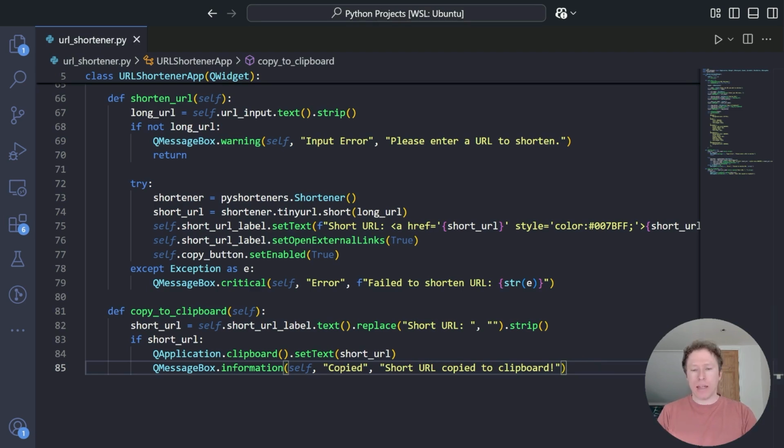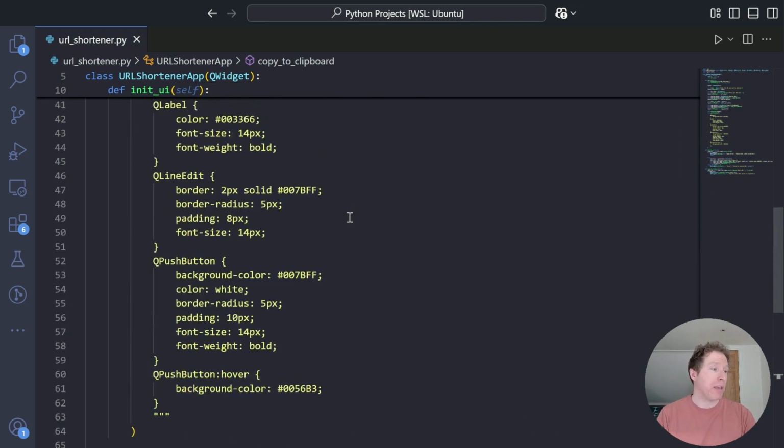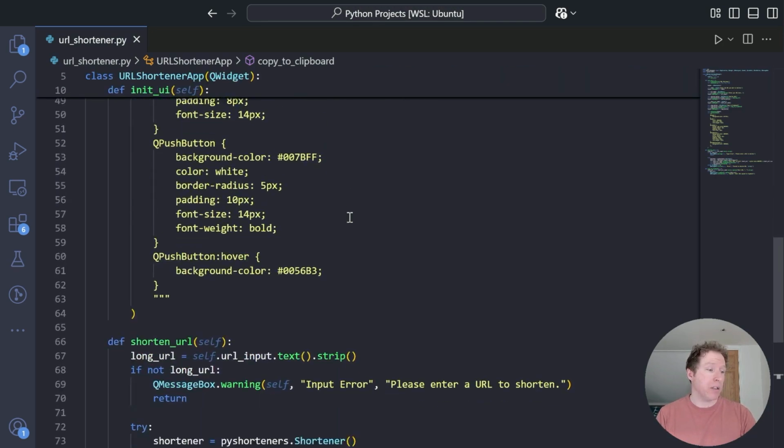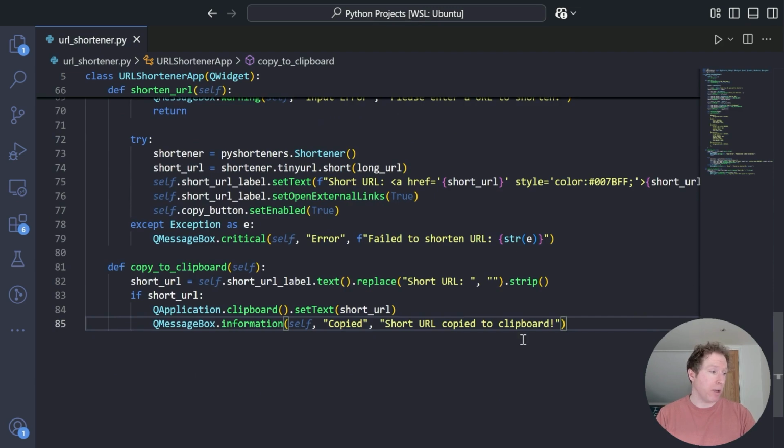We can now save that, and we are now nearly done. The last bit is to basically initialize and run the application. We've done everything else we need to do. Everything here is all nicely tied together. The last bit is to basically run our app. So how are we going to do that?